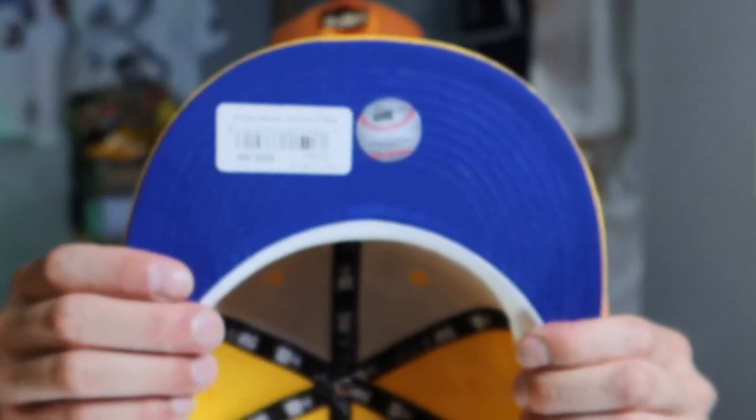Boom. Come on, let's get a good focus. UV. Yeah, this one's good. I like this. Let me know what you guys think. Let me know what you guys picked up from this collection. There were a lot of hats dropped in the Yoke City Hat Club Ballpark Snacks. I picked up two. I like the Astros too. That one was crazy. But these are my pickups.